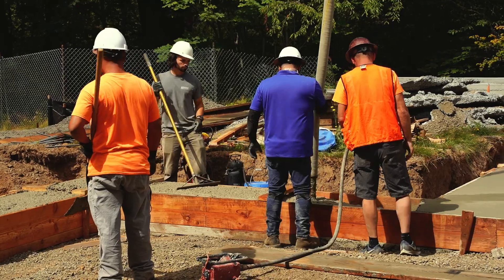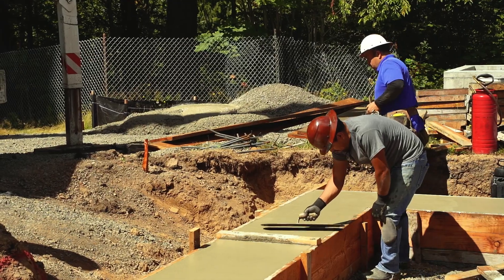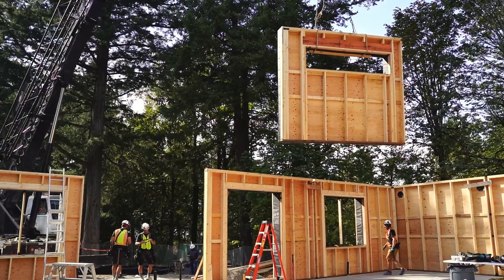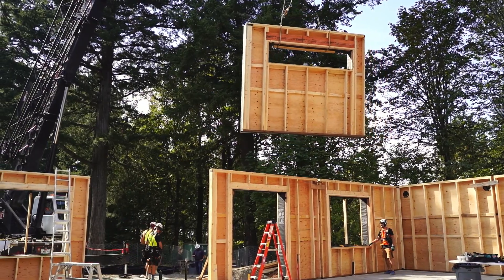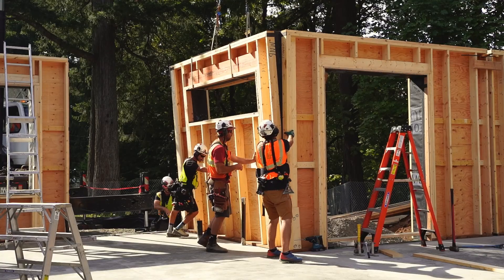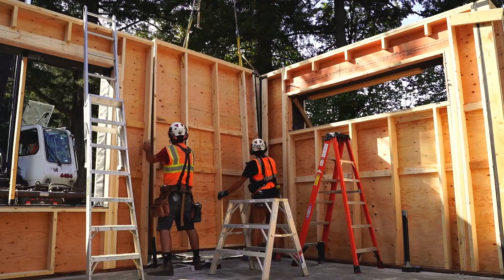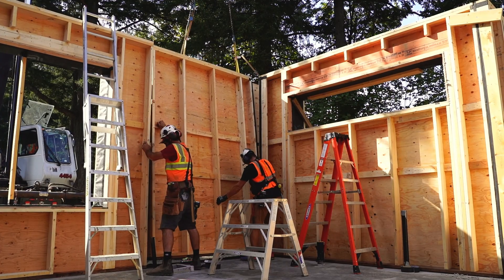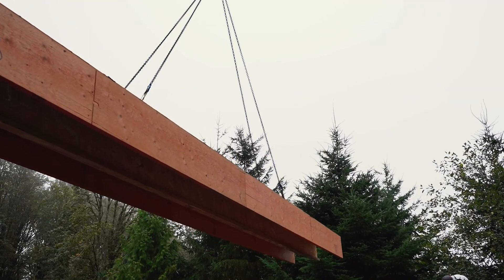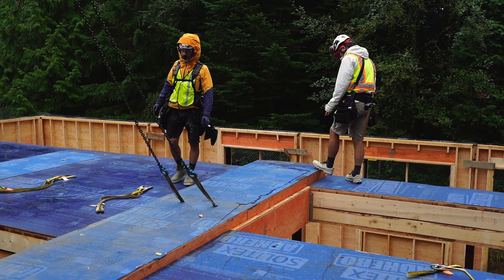This building is actually a panelized construction. They've got the concrete truck and the pump truck here and they just filled up all the footing. The panels themselves are being built in an off-site facility, and there's going to be a large crane here that's going to lift those panels into place. We're actually going to be able to build this building in about four or five days. It turns out that if you do everything right, think about it, and deliver it, that quality home uses very little energy that can be offset to zero quite easily.